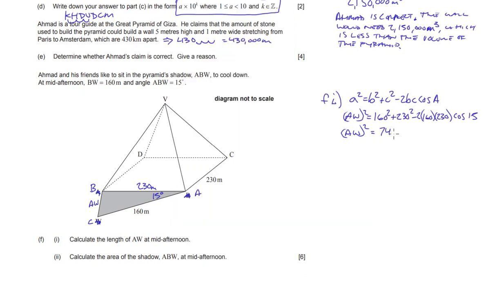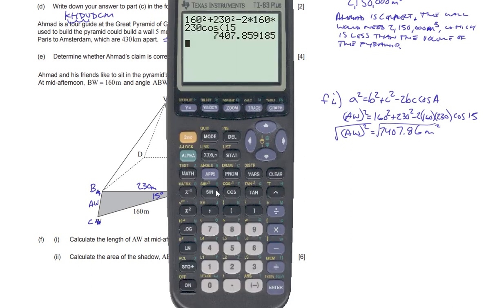7407.86 meters, right? Really, this is going to end up being meters squared, isn't it? Because then we got to square root both sides. And we'll do that on our calculator here. So we already have the number in. Don't hit clear and re-enter it. Just do second square root, second answer. Second answer is your friend. I'm hoping that you've got that down by now.